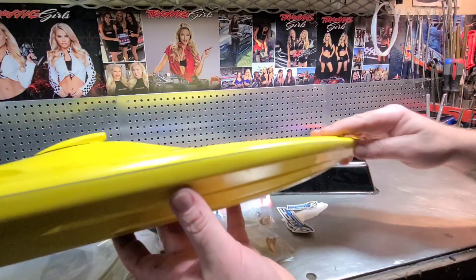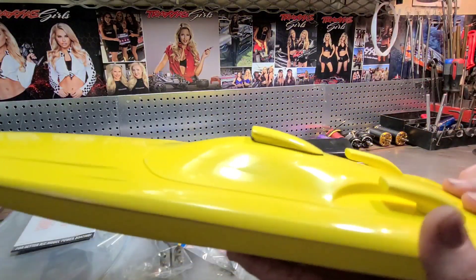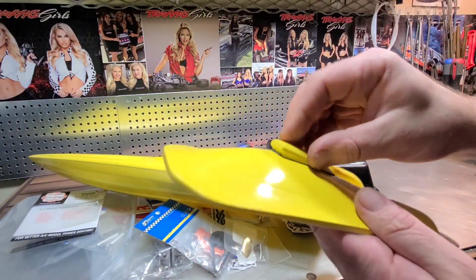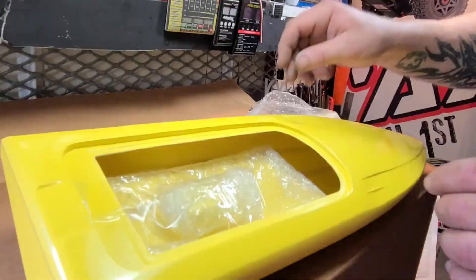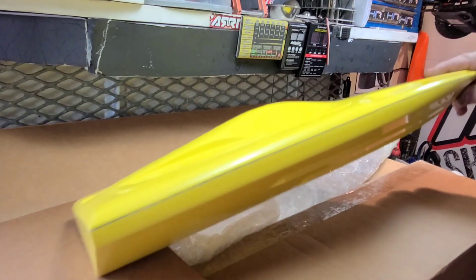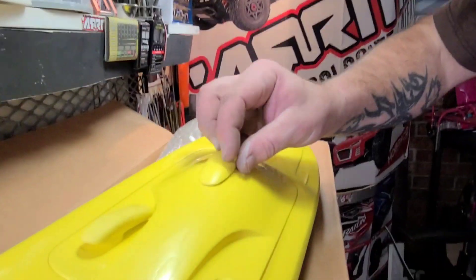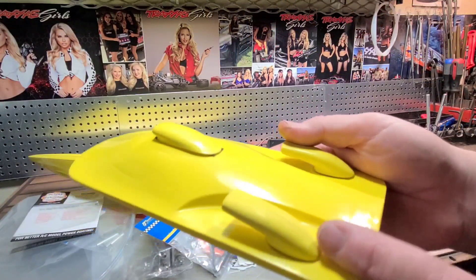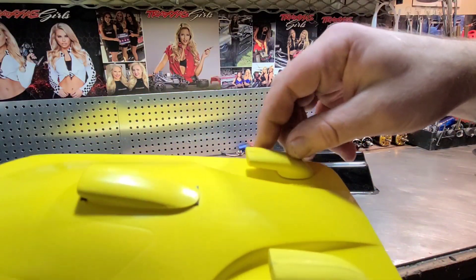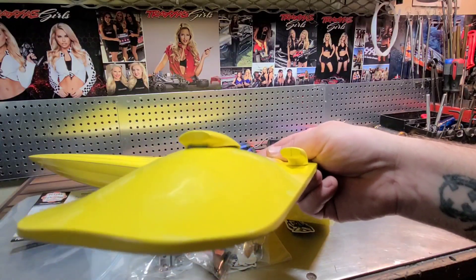This boat is bad to the bone. I don't see any bad spots — it actually looks really good. The pencil seam around it looks really good. These hatch covers come packaged separately; I just put them on so you can see what it looks like. You can clean them up, paint them, or epoxy them onto your hatch. I got them double-side-taped down just so you guys can see what the hatch looks like with them on — those are tough-looking.